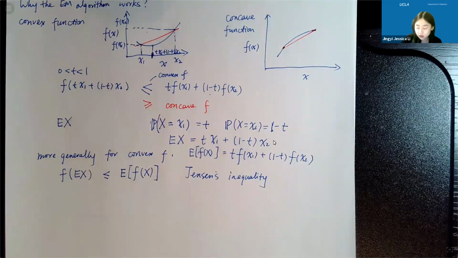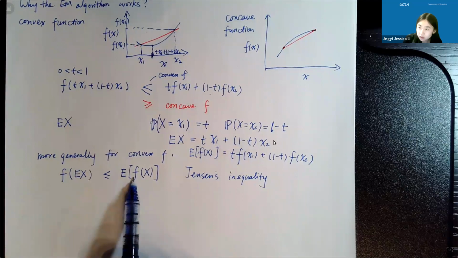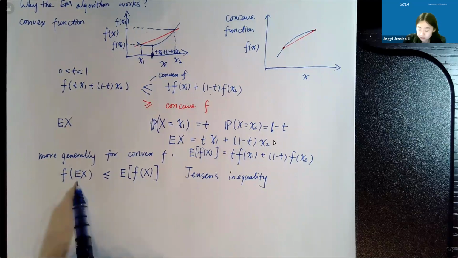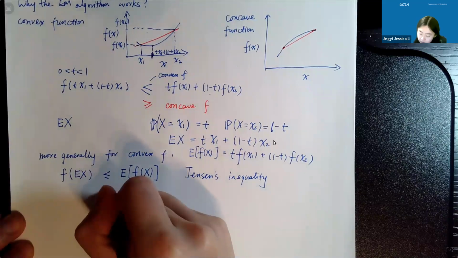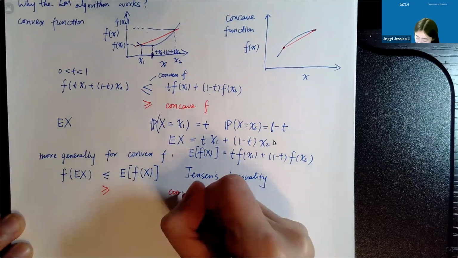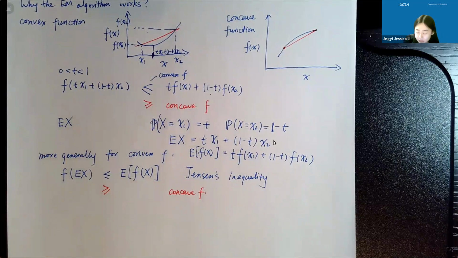So Jensen's inequality allows us to find, given these two things, that using an expectation serves as an upper bound for a function on something expected. So we can take expectation to actually get an upper bound. And on the concave, we just reverse the direction. If f is concave, we can have this for concave f. And this is what we need for our MLE, because the thing we're going to maximize is the log likelihood.